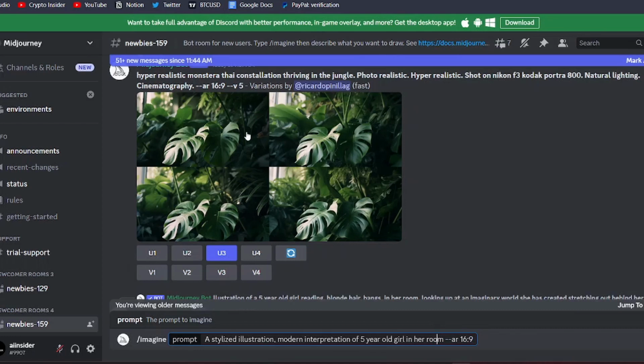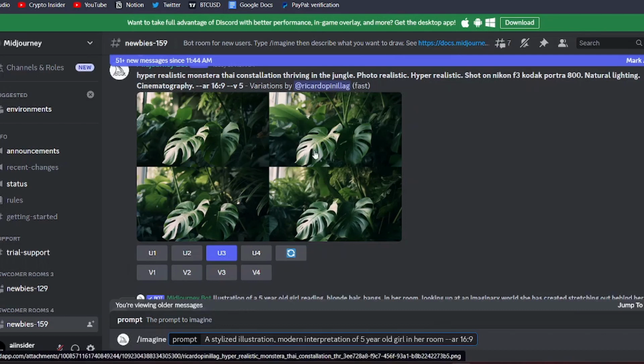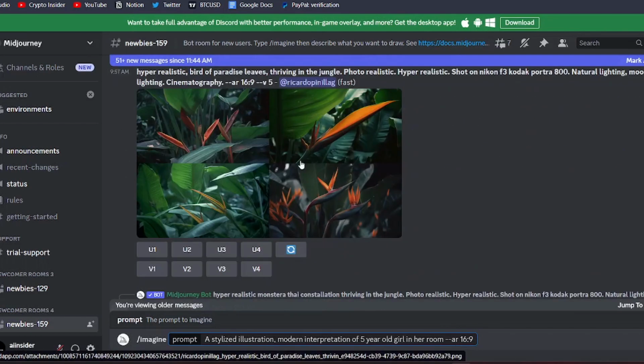For example, if you want your image to be in the 16:9 aspect ratio, type in --ar 16:9 after the prompt in Midjourney. This code tells Midjourney to show the results in the specified aspect ratio. So, if you ever want to change the aspect ratio of your image, this parameter will come in handy.